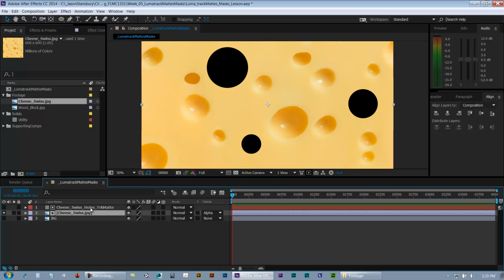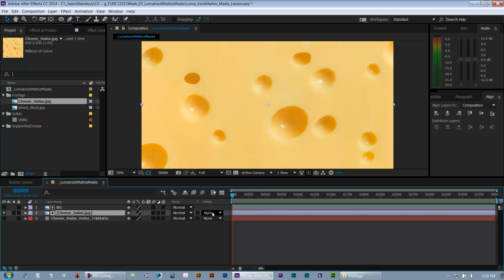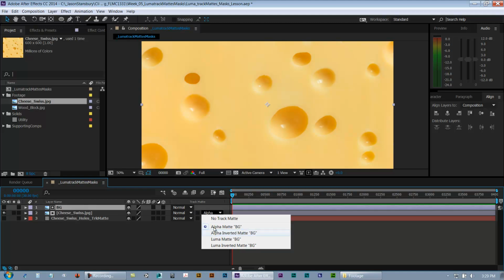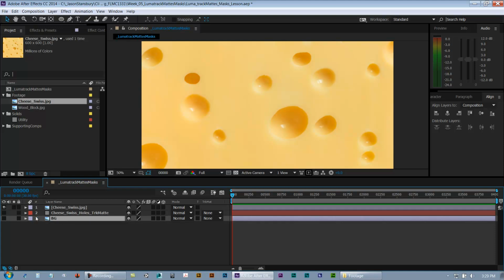So you got to be careful. If you want to change your mind and do something else, drag it up, you need to turn that track matte off, but it's still trying to be activated. So I'm going to try to drag this guy up on top, and see track matte is still there. Now it's going to try to look for the background, and it's messing up your guy because that's not what we intended from the beginning. And notice it turned it off. So you got to be careful with that guy.